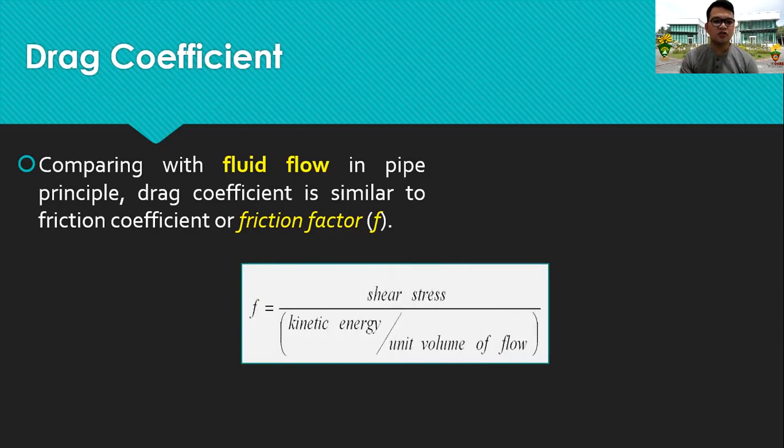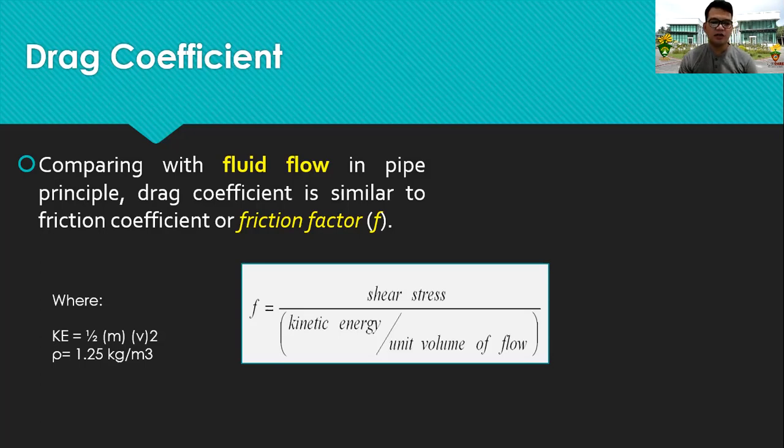So how do we solve the frictional factor? What is the equation involved? The frictional factor is given as the shear stress divided by the kinetic energy per unit volume of flow. What flow? Maybe a flow of water, or a flow of air. We already learned that kinetic energy is half of the velocity squared. If you have the velocity, maybe in meters per second, you just square that unit, and half of that is the kinetic energy.